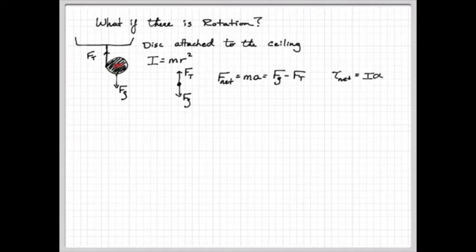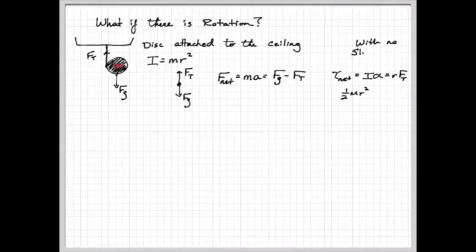Here's where the rotation comes in. So if we look at the net torque acting on the system, that's moment of inertia times the angular acceleration. The only force causing torque is tension. So our net torque is one torque, radius times tension. We also know expressions for the other items. We know the moment of inertia is 1/2 mr squared. But what about the angular acceleration?